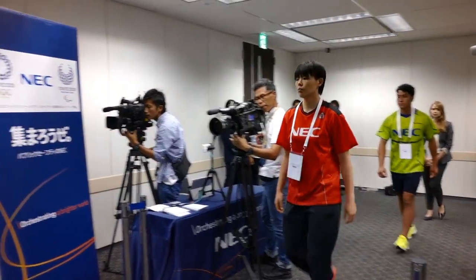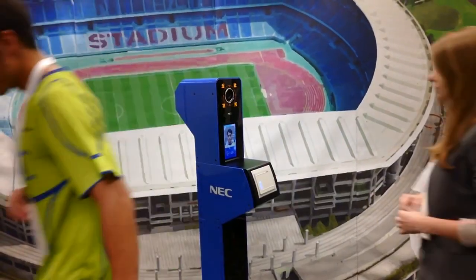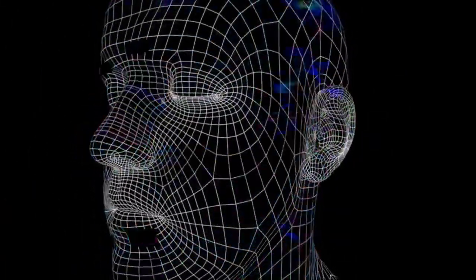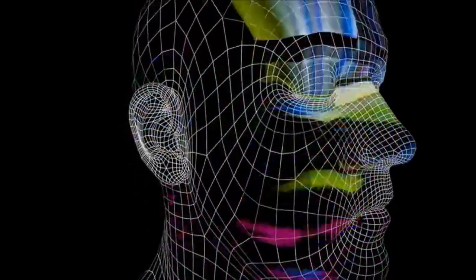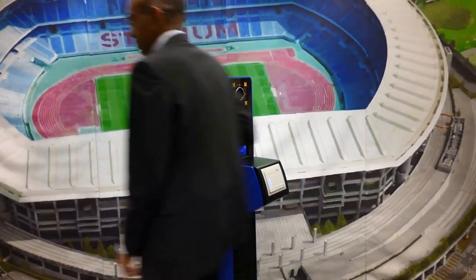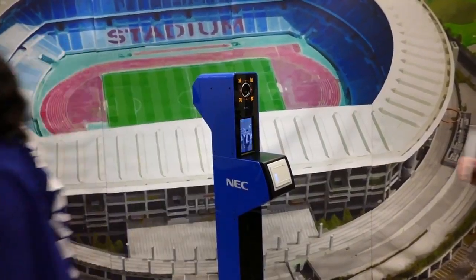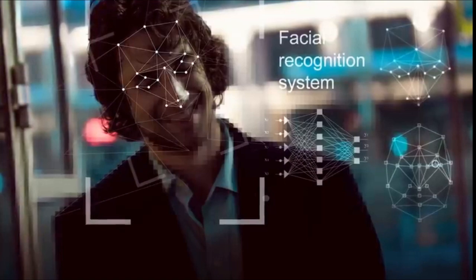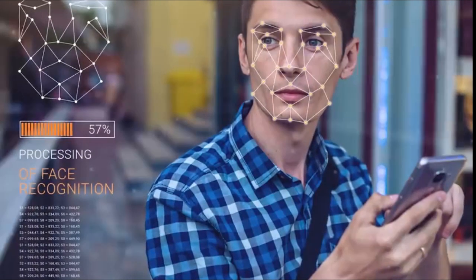Facial Recognition: For the first time in the history of the Olympics, a facial recognition system will be used for tightening security. The system relies on its AI engine NeoFace, which is a biometric authentication technology. It will be enabled by linking a photo with an ID card of the guests, and will be used to identify more than 300,000 people including athletes, volunteers, media, and other staff at various entry points of venues and accommodations. This has prevented risks of fraud and reduced long ID check lines. Facial recognition is a technology capable of recognizing a person based on their face — it employs machine learning algorithms which find, capture, store, and analyze facial features in order to match them with images of individuals in a pre-existing database.